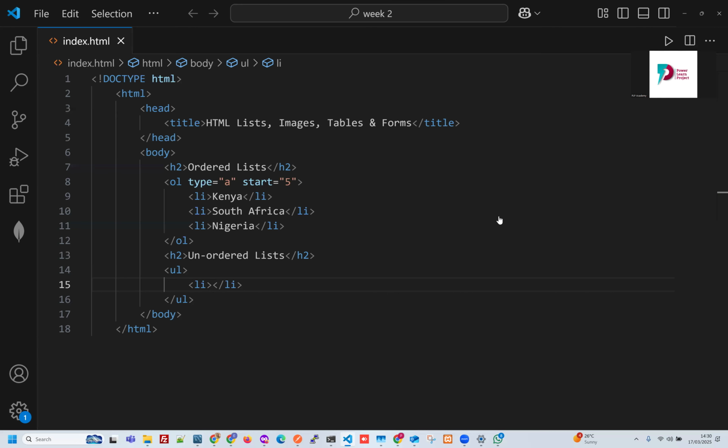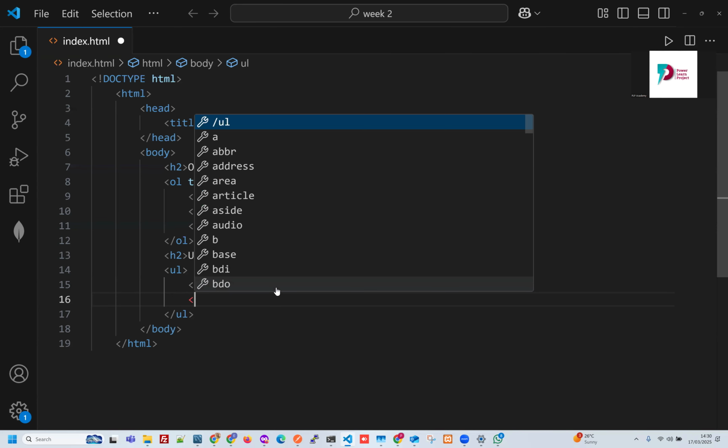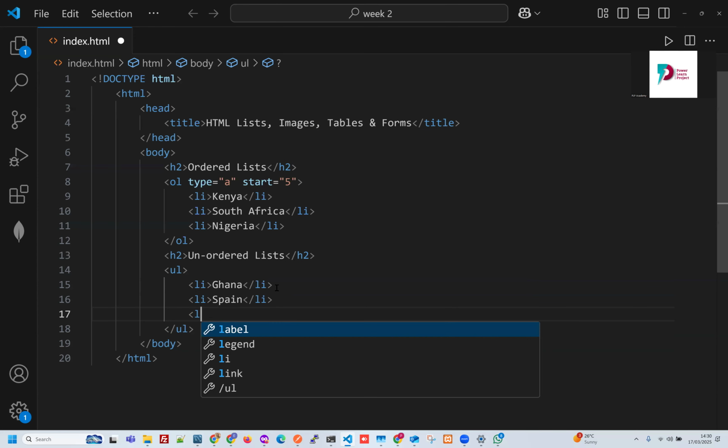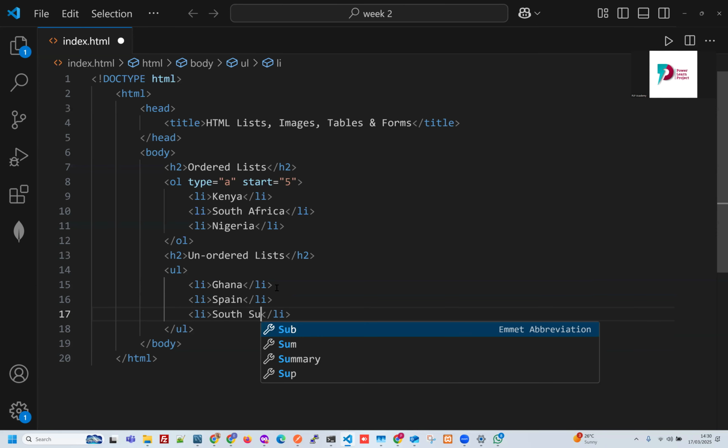Wow. I have Ghana, Spain, and South Sudan. Okay, so I can list those ones. So Ghana. Next, I have Spain. And finally, South Sudan.